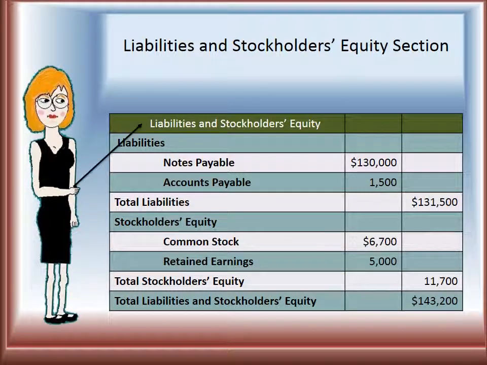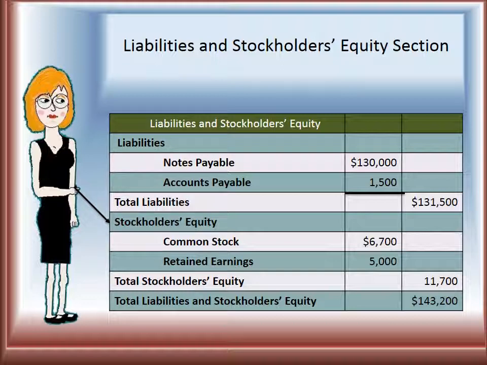So let's look at the example. We've got liabilities and stockholders' equity. We'll start with the liabilities header. We will list these liabilities in order of magnitude, starting with notes payable and then accounts payable. We will then put the amounts in the left-hand column because we're subtotaling them. We'll add a black underline to denote that we're doing addition. We will then do total liabilities and put the dollar amount for the total liabilities in the right-hand column.